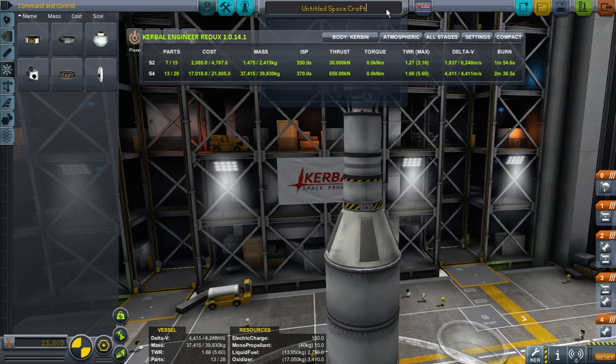Let's give this a name. I'm going to call this Mooner Shot 1. And I'm going to show you how to get into orbit. Well, not only how to get into orbit, but how to get to the Mun. Or not the KSC, the moon, rather.